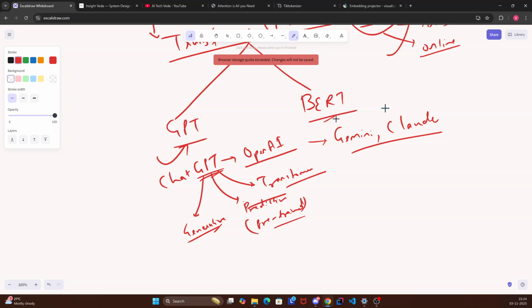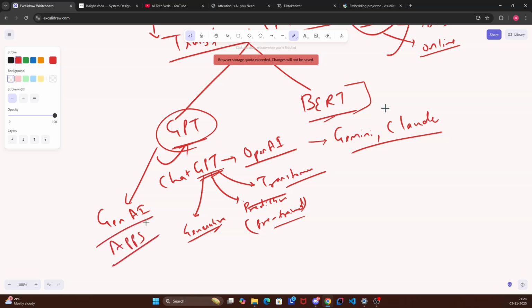It's still used by Google, which internally uses it in language translation, Gmail and some applications. But majorly what you see in the public domain is the GPT models, which are used for creating the Gen AI applications which you and I are working on. This is what we are looking towards.